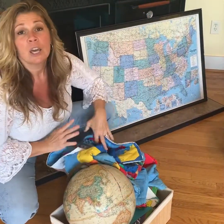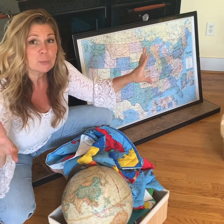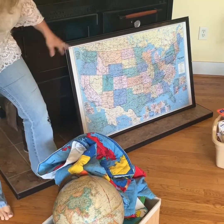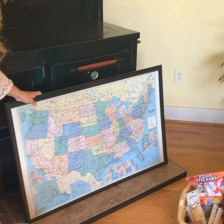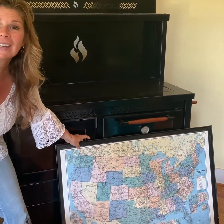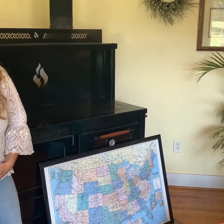You can put this in a corner of your home, or in your schoolroom, wherever you do school. You can sprinkle these throughout the house. That's actually the best thing to do. Also, you could put a map up on the wall, so don't let that wall space go to waste. Hang up maps. Another thing that I did, and this was fun, I took this map and put it on our kitchen table, and then I put a clear plastic vinyl overlay. When you're eating, you can reference it, and you're learning geography. It's fun. It stimulates conversation for them.